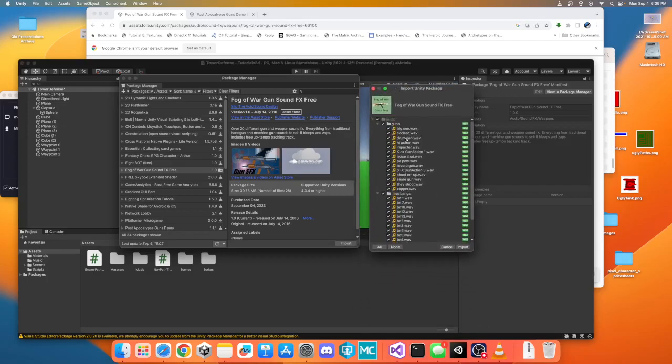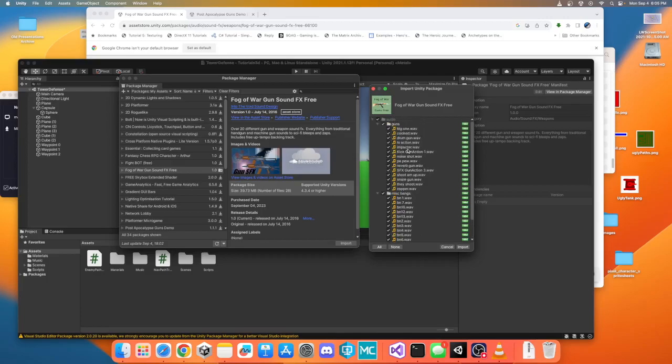And the cool thing is I can selectively import. So I have all of these files in here, but let's say I already had music in my project from my previous tutorial, so I don't want this up-tempo song. I just want all the gun sound effects, and really I don't even want the miscellaneous bangs. I might want that later, so I guess I'll go ahead and leave those. But I don't want that sample music, so I'm going to uncheck that to not import it.